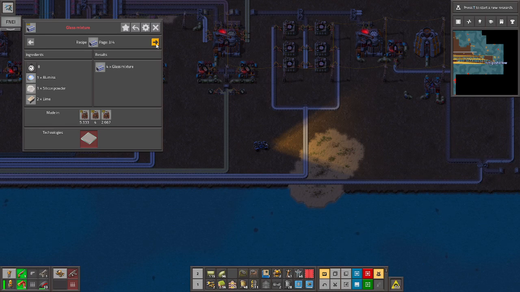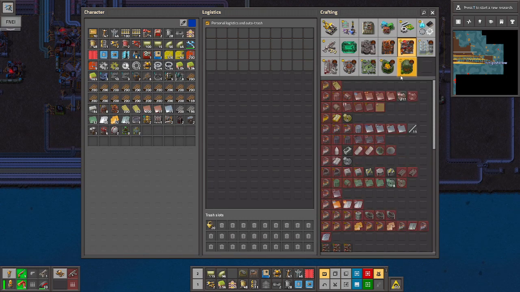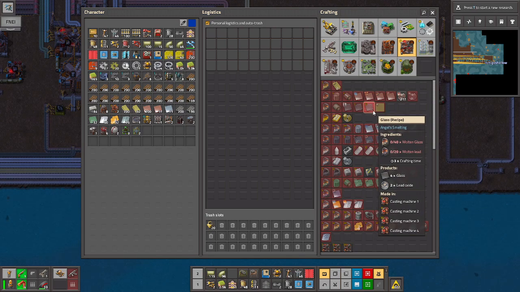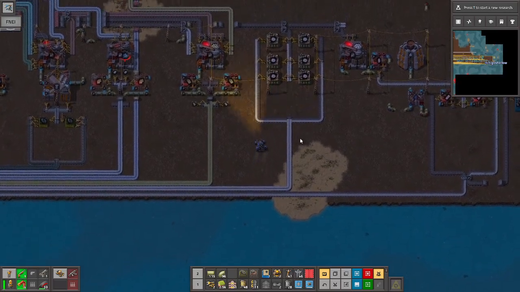Or better yet, this is what I'll do. I'll make the glass mixture all the way down there at the bottom. Then I'll turn it into... let's look at this. Into molten glass. I'll make it down at the bottom. And then what I'll do is I'll pipe it up. And then I'll just have that molten glass being casted up here. And then run the glass down the bus, and then I forgot I'm in the car. And then run the lead oxide.